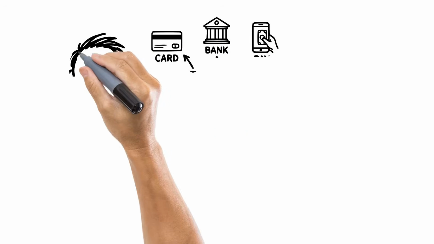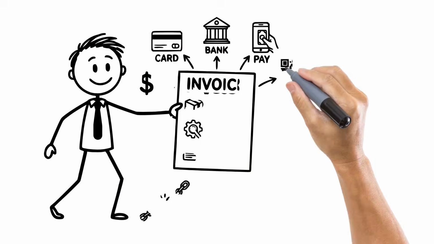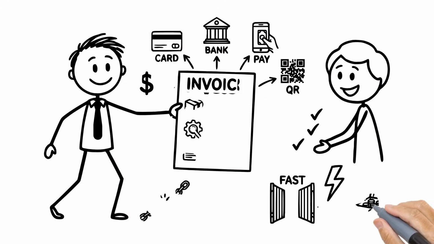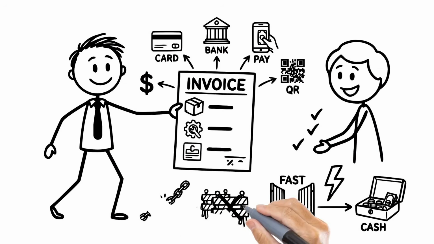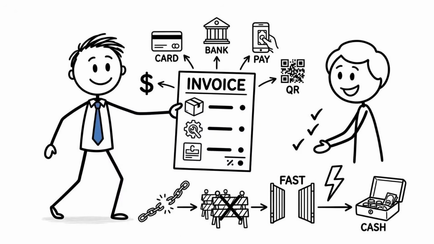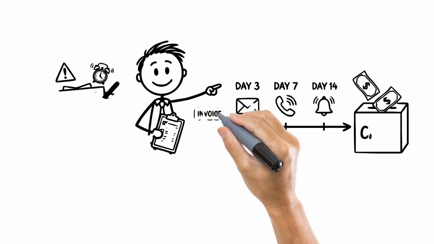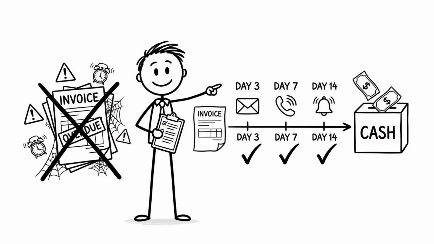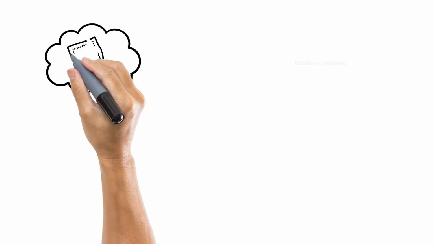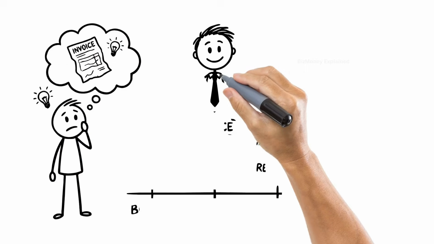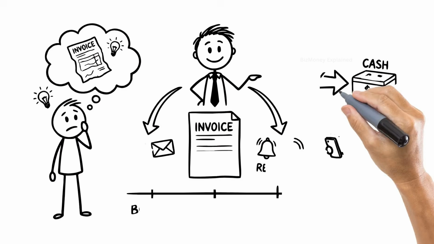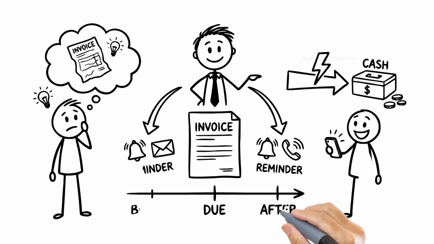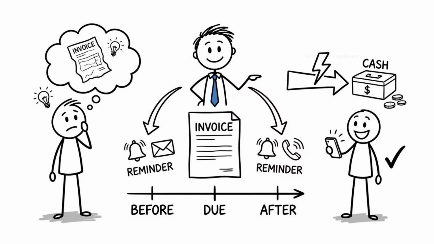Make invoices easy to understand, include clear payment instructions, and offer multiple payment methods so customers can pay quickly without unnecessary obstacles. Next, establish consistent follow-up procedures instead of waiting until invoices become seriously overdue. Friendly payment reminders sent before the due date and shortly afterward often produce excellent results because many late payments happen due to simple oversight rather than intentional delay.